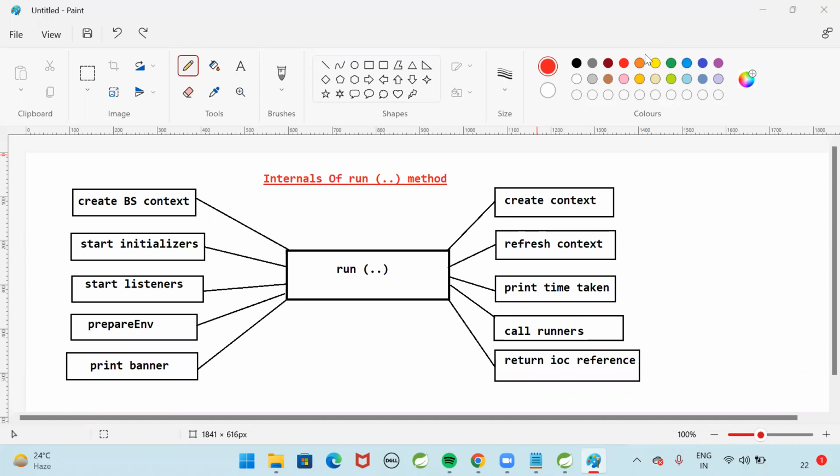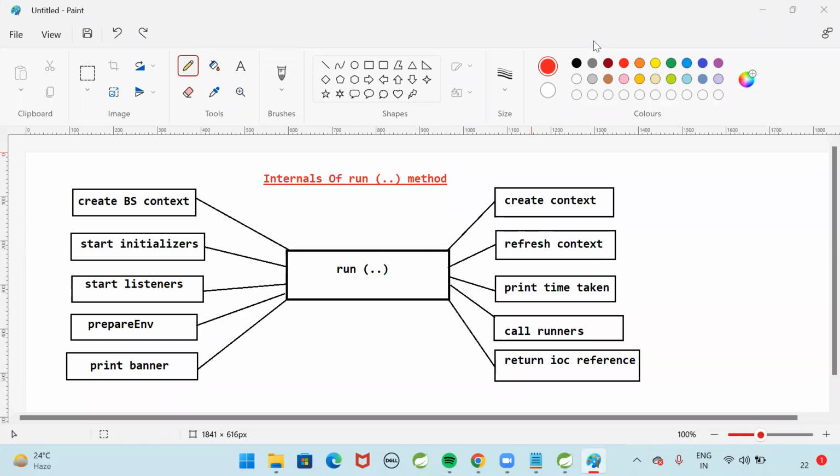Sir, I'm feeling very great because I'm understanding internals. Huh? Thank you, man. So once you understand the internals, then you will get the confidence on that subject. Now, if anybody asks you how Spring Boot is executing internally, if you draw this diagram and explain, definitely people will get surprised.